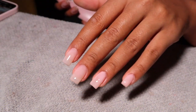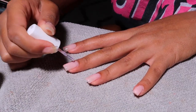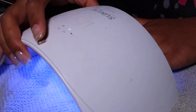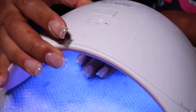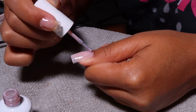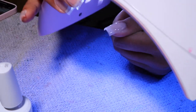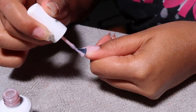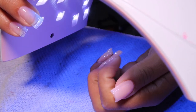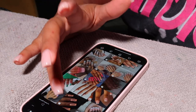I do the gelish base coat first, and then I'm going in with this pink. This is a dupe for the bubble bath gel color from OPI. It's $7 or $8. Got it off of Amazon. It's literally my favorite pink ever. It's perfect for French sets. It's just the perfect color pink. You can build it up, so one layer and it'll be sheer. And then if you go in with 2 to 3 layers, you can make it more opaque. It's just such a pretty pink. This is the perfect nude pink for every skin tone. I feel like it's that girl.